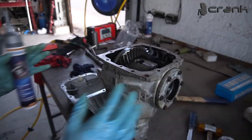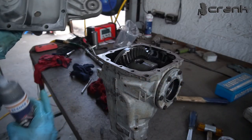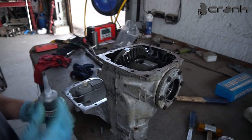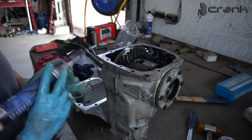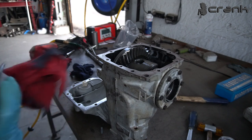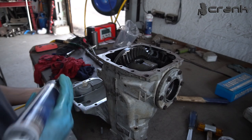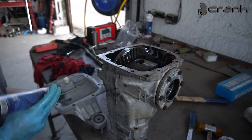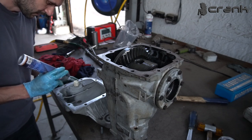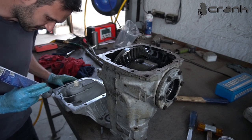from there. Okay, after assembling the axle caps, now we're going to continue with the aluminium cover, which is on the top, of course. So yeah, we're going to use the good old silicone. There is no gasket there. So I have cleaned up as good as possible both surfaces on the housing of the differential and here, of course. So I'm going to put a little bit of silicone so to reduce the chance of leaking, of course.